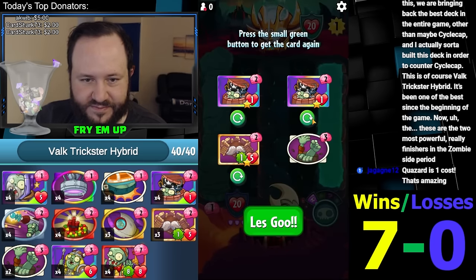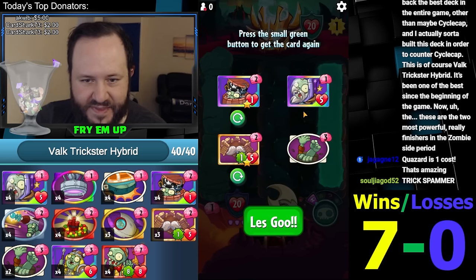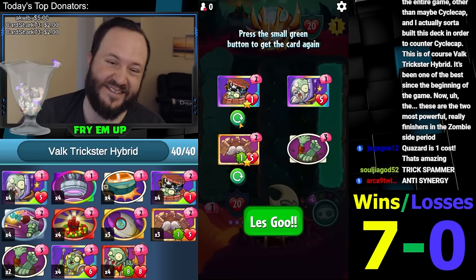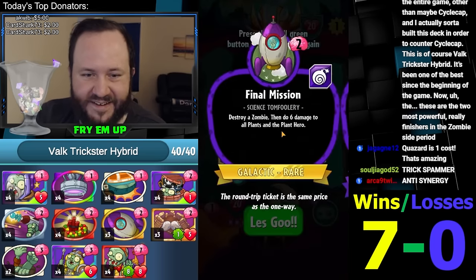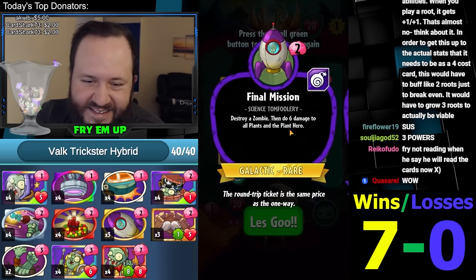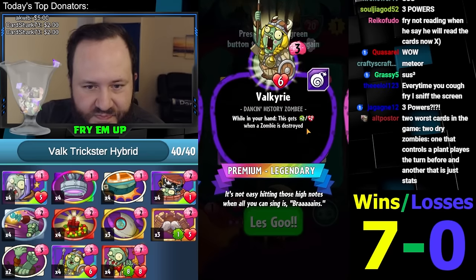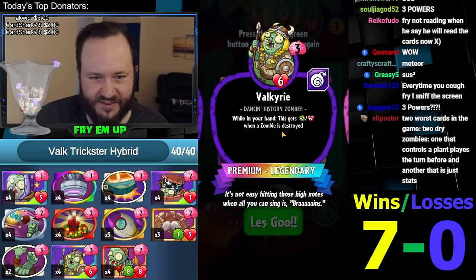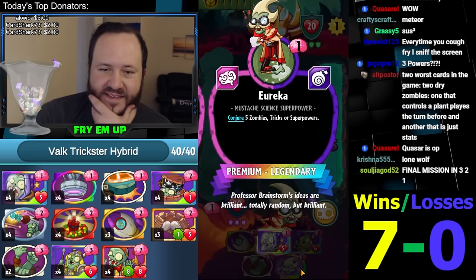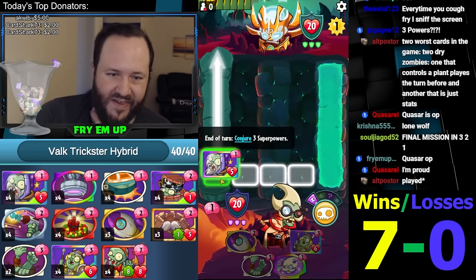It's the same thing. Let's look for a Valk. Let's Harp Mulligan for a Valk. How many cards does this draw? 4? What does this do? End of turn, conjure 3 superpowers. Let's go! Final mission. 6. Wait, it does 6 to all plants and the plant hero. Okay. Oh my gosh, we got Valk. This gains 2-2 when a zombie is destroyed. Okay, cool. Awesome. Good hand. Good thing we started with Quasar. How many does this? 5 zombies, tricks, or superpowers. Nice. So we'll start off with you.